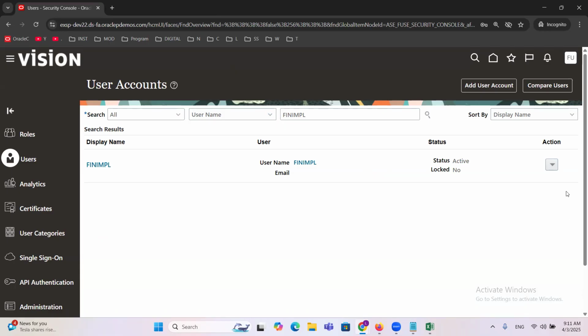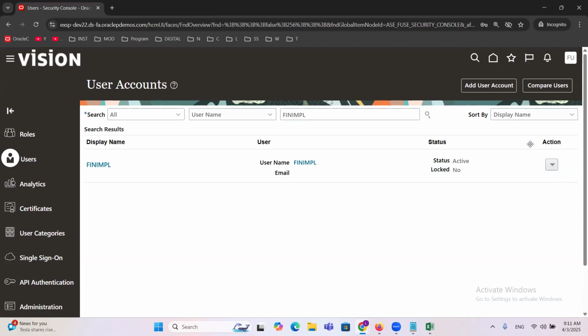So here we have a few actions. You can see the information. The display name is the username, the display name and username are the same. We didn't provide any email ID, that is the reason we don't find any email. And what is the status of this user? Active, not inactivated. Whether the user account is locked or not. If this user account is locked, you cannot log into the instance with this username.